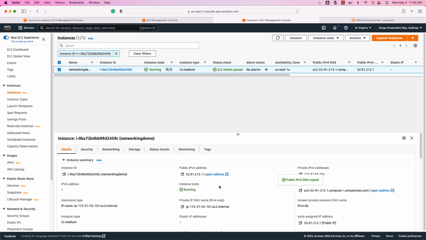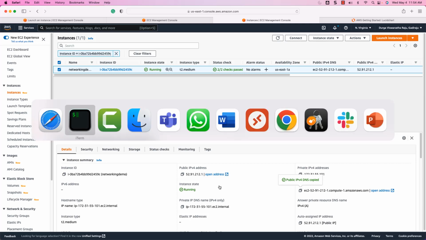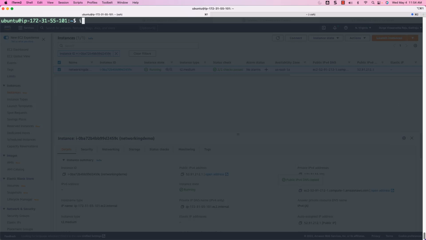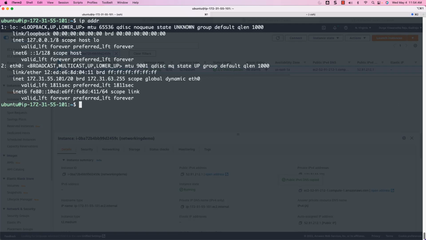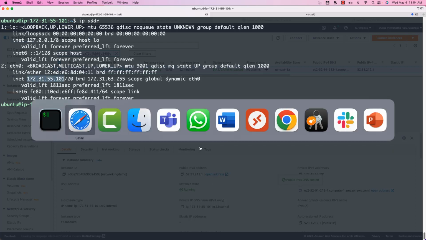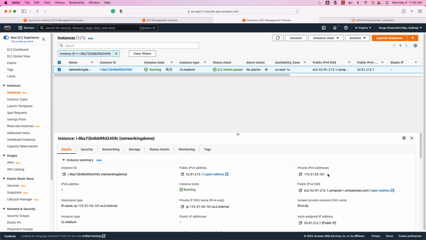You can also get the details about private IP on any machine using the ip addr command. Typically, there will be a network device that will be attached to the private IP. You can see here, this is the private IP. You can also confirm by looking at the EC2 console. Yes, this virtual machine is provisioned from AWS. We should be able to get the details about private IP as well as public IP using the AWS EC2 console.